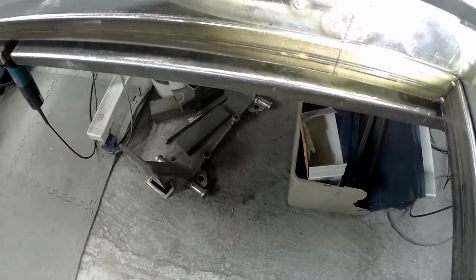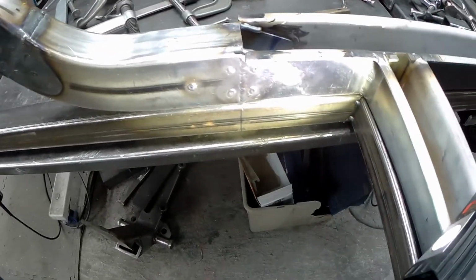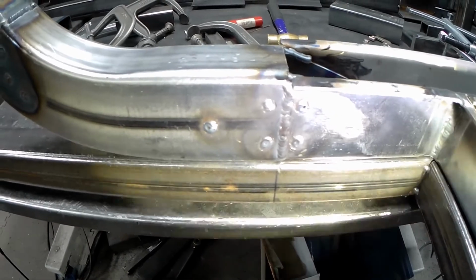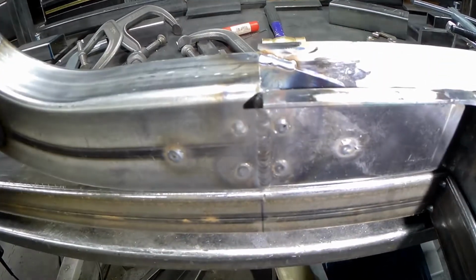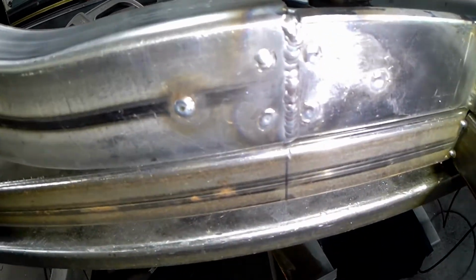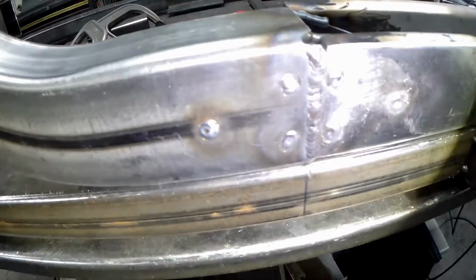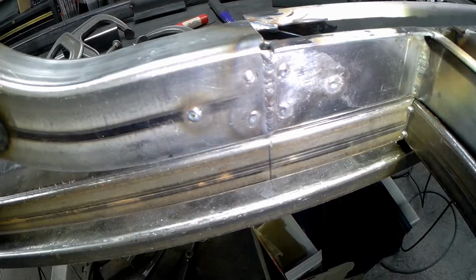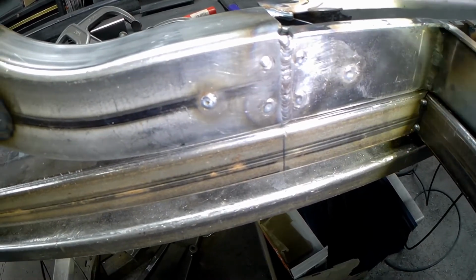Okay, so that uphand TIG. I'm going to see if I can get an angle so you can kind of see. Oh, he sucks. Anyways, it's not what I'm doing these days for work.